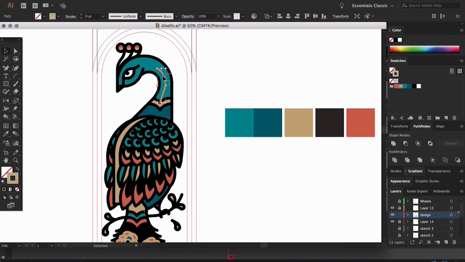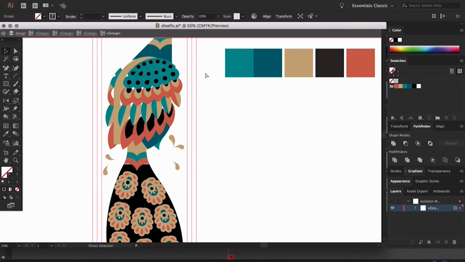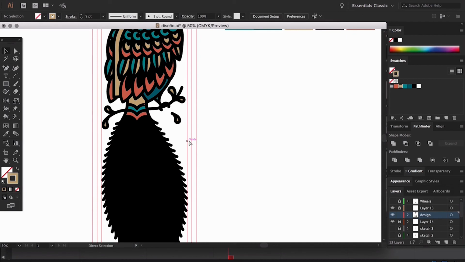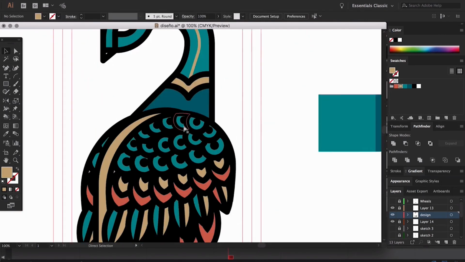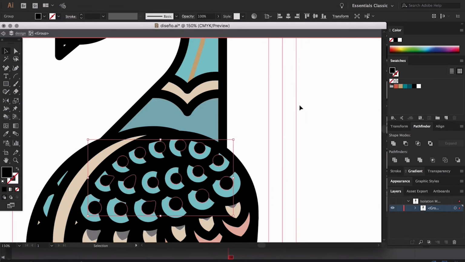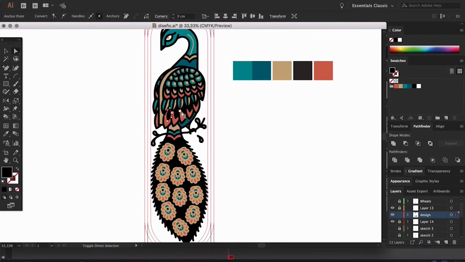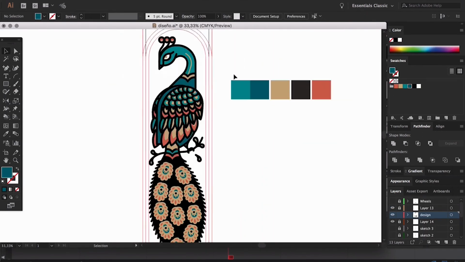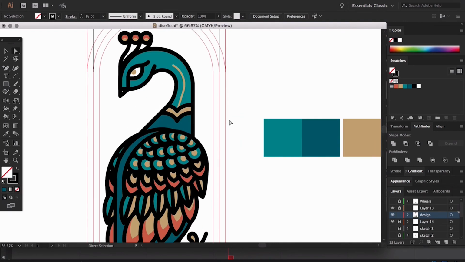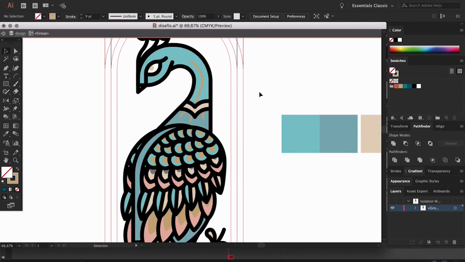Once we have this ready, I'm going to add in some little details. We're just going to be adding in the final touches. We're going to put in some decoration in the neck. We're going to make the eye and this part of the feathers gold. I don't like that detail in the neck. I would like to maybe make it like a necklace. I don't know, I'm trying stuff out.